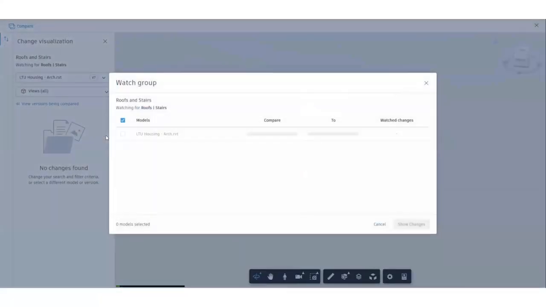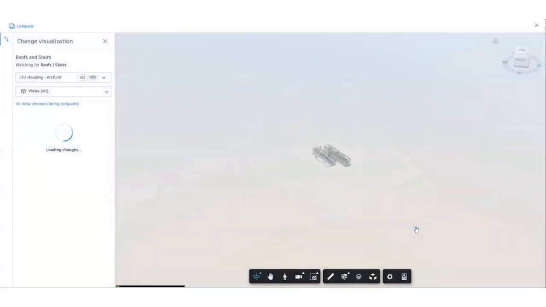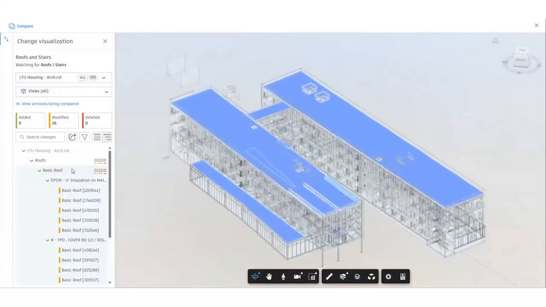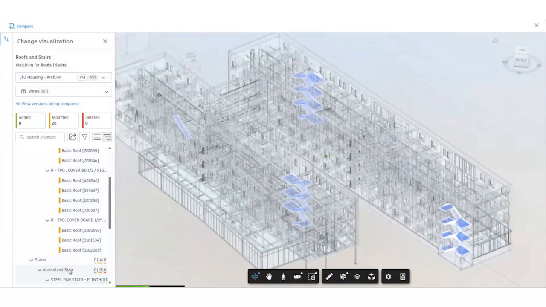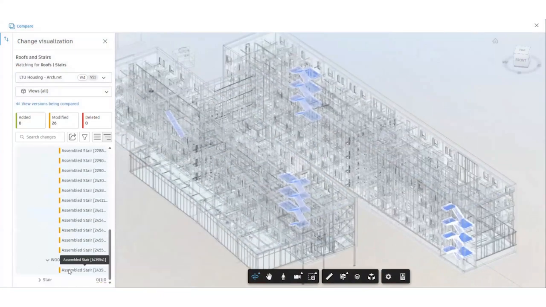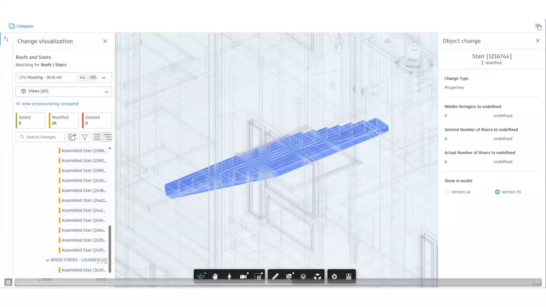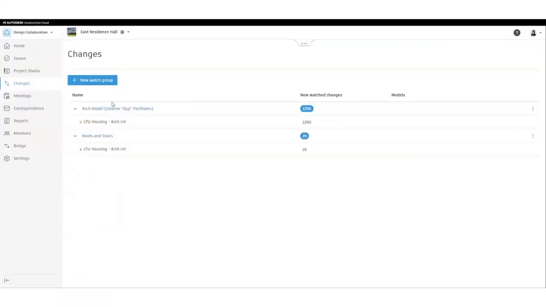I see here that there are some recent changes on roof and stairs, and if I want to compare version 41 and 51 and show changes, I can put those two models together and see what was modified. I see some roof and stairs were modified recently. So I can get a side-by-side comparison.